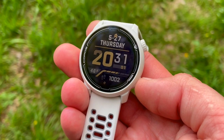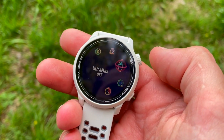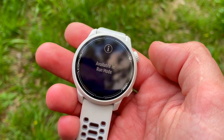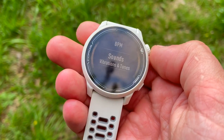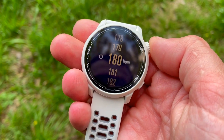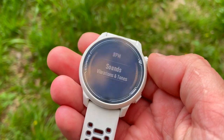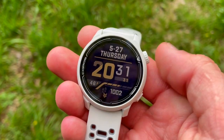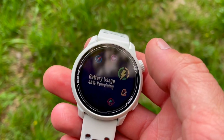Whether or not you're into gym workouts, the Coros Pace 2 also gives you a verified training plan for running. This training plan keeps you on track and can take you from being a complete newbie in running to an experienced amateur runner. You set up your training plan in the app, choose a program, and follow through from the watch — it tells you when to go out on your training session and exactly what you're expected to do to grow or maintain your level.